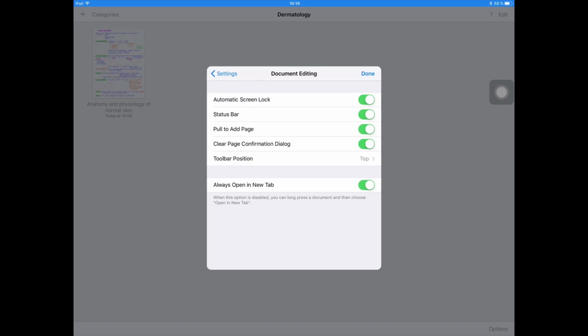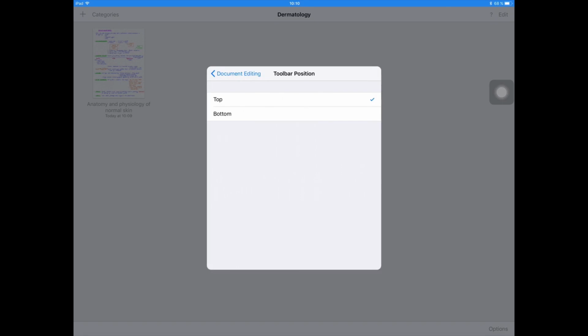And then the toolbar position, you can have it at the top or you can have it at the bottom. It comes down to personal preference. Wherever you put it, even at the bottom, it will work just fine because GoodNotes has great palm rejection capabilities. In other applications, you'd worry about changing your writing tools with your palm while you're in the middle of a sentence. In GoodNotes, it never happens, even if you're running beta software on your iPad.